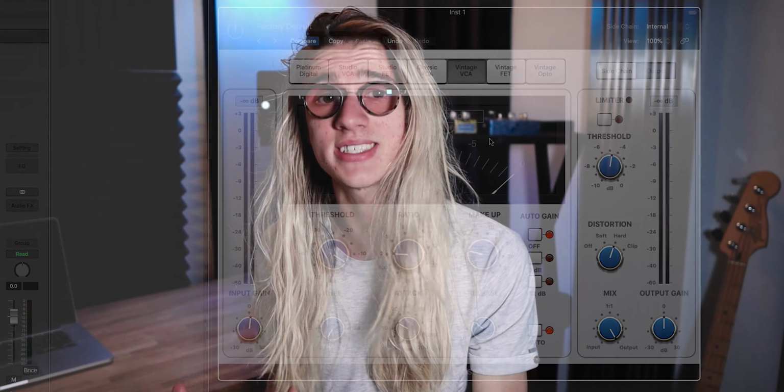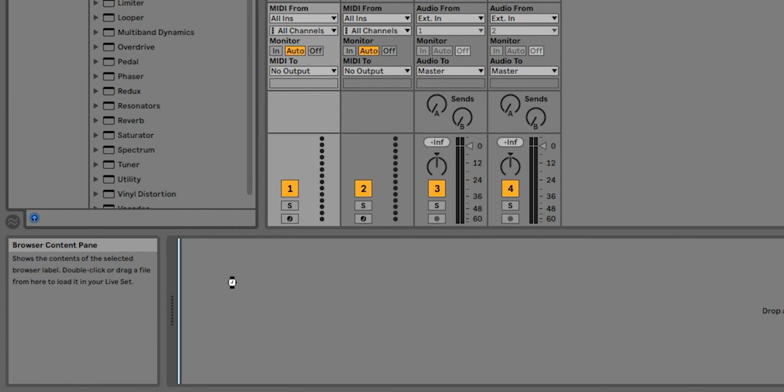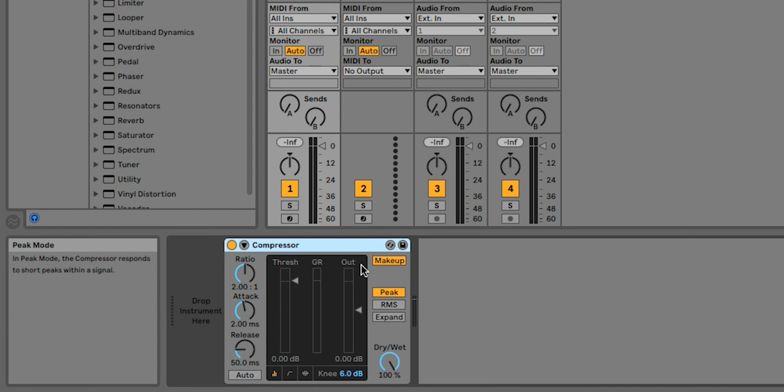However, in Ableton Live, we have a stock compressor, and that's kind of where it ends. It's just a stock compressor, and you can only change the parameters within that stock compressor. It's very difficult to manipulate the tonality of the compressor. Yes, you can change the settings inside of it, but you just cannot change the fundamental tonality of the components inside of that compressor.